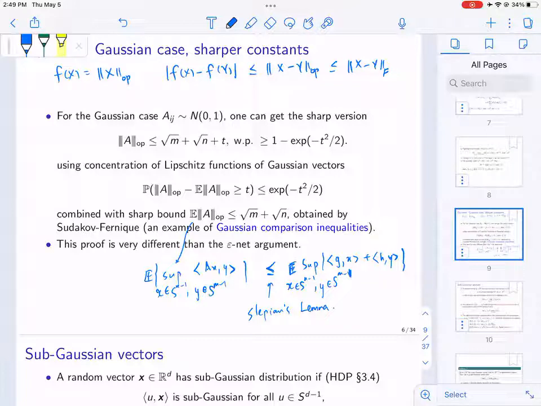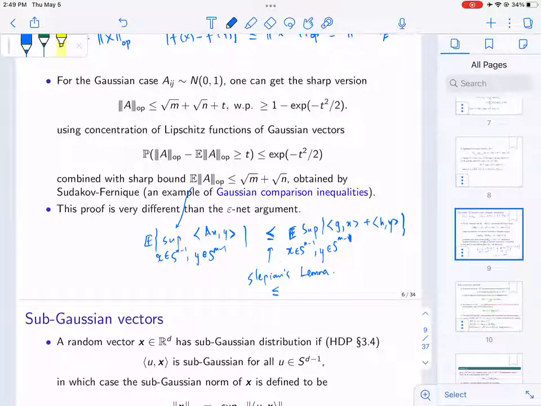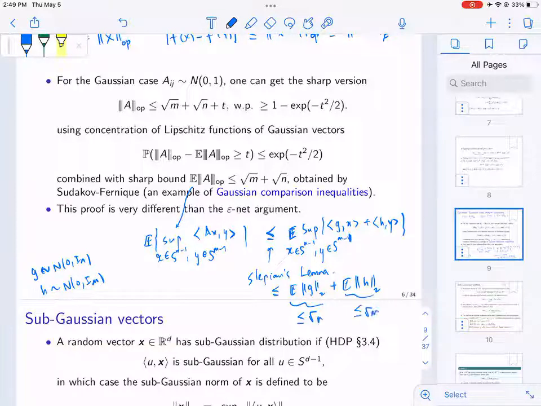And then this breaks into two pieces. It would just be the expectation of the norm of g plus the expectation of the norm of h, where g and h are normal with mean 0. And this is easy to show: one is bounded by root n, and the other is bounded by root m. So the only tricky part is just figuring this out. But if you go back, as an exercise, try to figure this out yourself, then this simplifies. This is just Jensen's inequality: root of the expectation of the square of this, which is n.